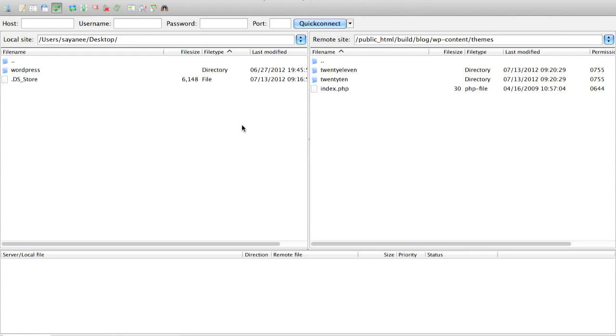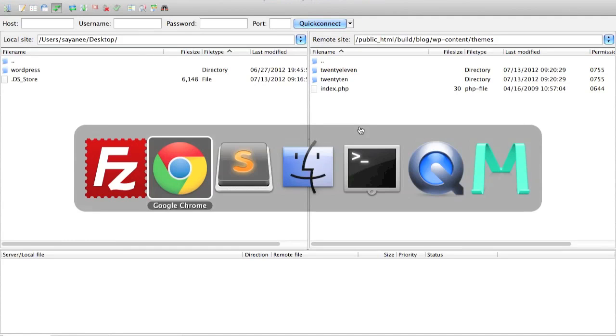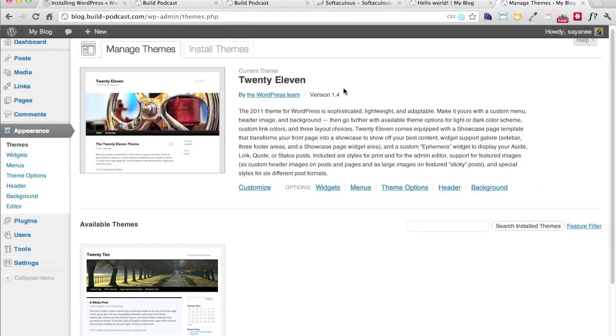And if you want to install more, what you should do is just drag the entire theme folder into this folder.